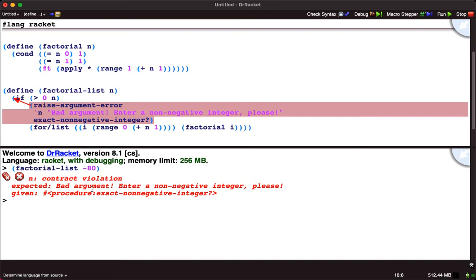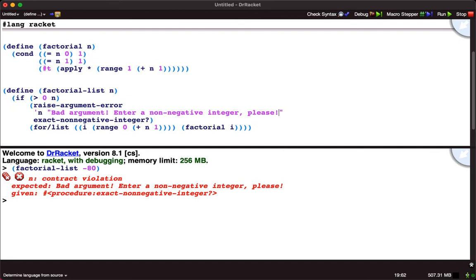Contract violation, expected, bad argument, enter a non-negative integer, please. Or here, actually, for the message, okay, so we're getting a lot of weird syntax highlighting here. Okay, so expected, zero or a positive integer. There we go. Okay.